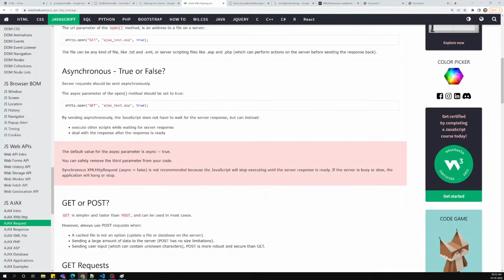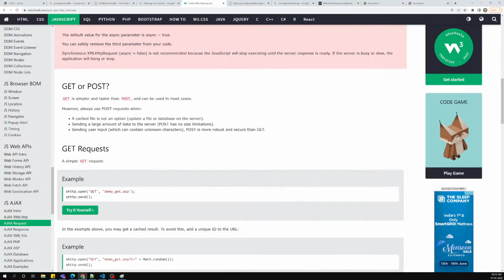Okay, so this is all about XMLHttpRequest. With this, the basic JavaScript sessions are completed. These are what we have learned up to now, and all of these things work in the browsers. Now let's see some other concepts.